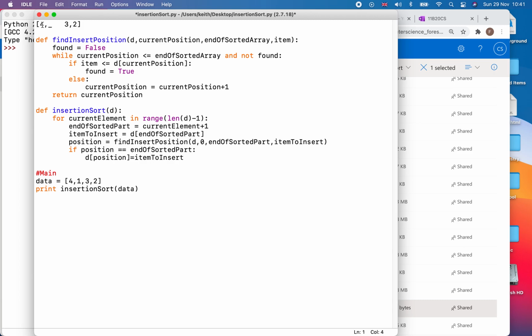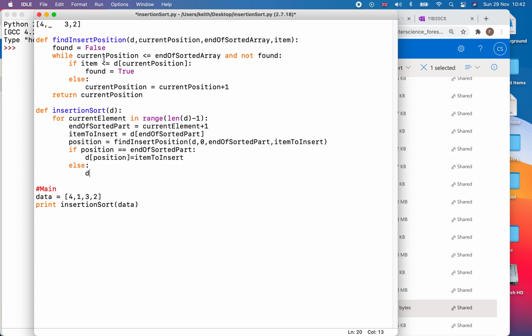However, if we are where the 4 is, what we need to do now is move the 4 right and insert where the 4 was. Now that's a little bit of a problem because I now need yet another function, another algorithm to move everything right. So let me just do my else part, and I'm going to call my function move elements right.